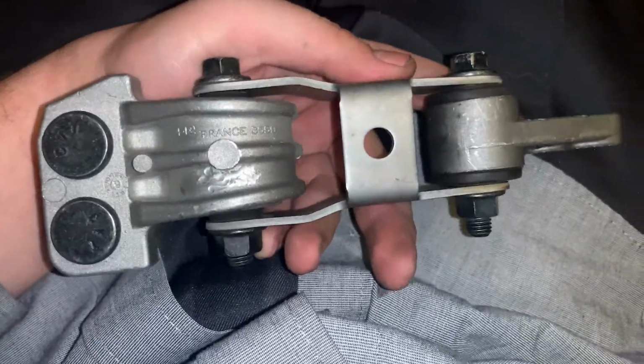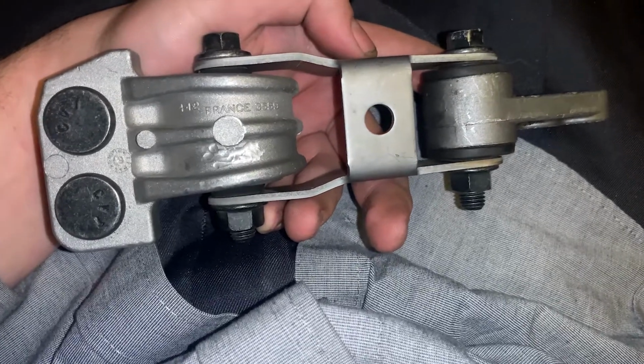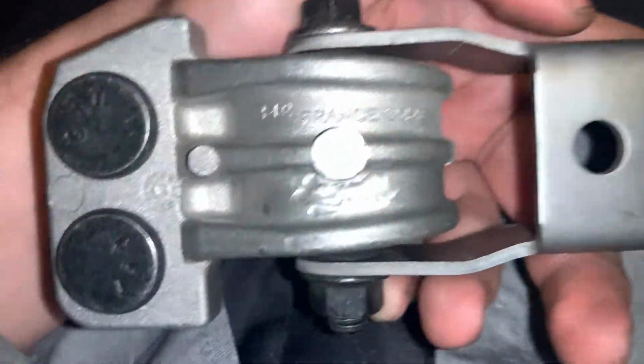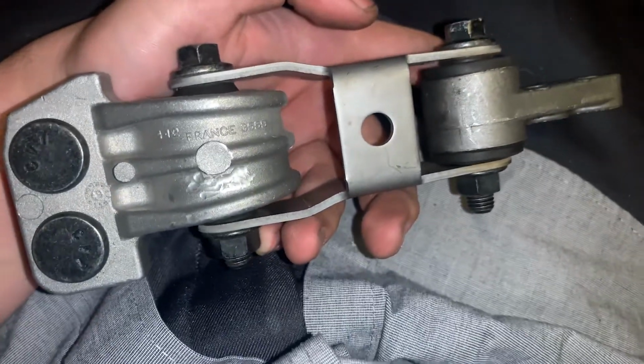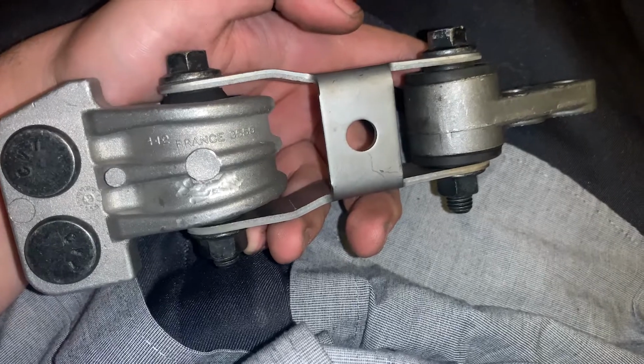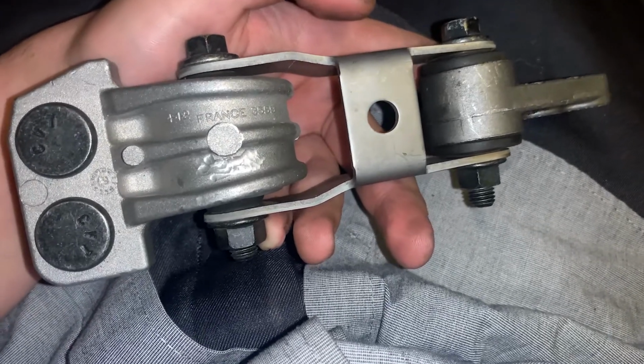Before we get into that, I want to let you know that these trans torque mounts are made by Hutchinson, and they're the same exact ones used by Volvo. You can see here where they ground off the Volvo logo. That's because Hutchinson builds these for Volvo, and they just put the Volvo logo and charge more. Hutchinson still sells these just with the Volvo logo ground off.